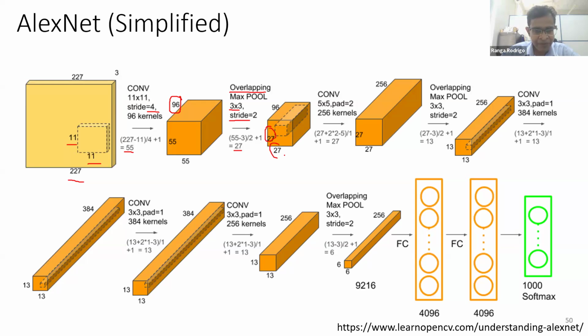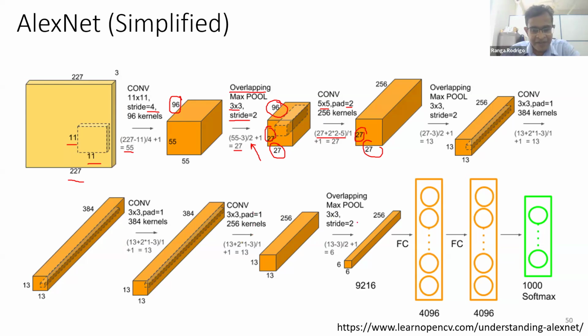So we know that due to max pooling, the spatial size becomes smaller, especially because the stride is 2. The spatial size becomes half in width and half in height. The number of channels remains the same. And there's another convolution. That convolution is 5 by 5, and padding is 2. So you can see (27 plus 2p minus 5) divided by 1 plus 1, because the stride is 1. You get again 27 by 27, and so on.